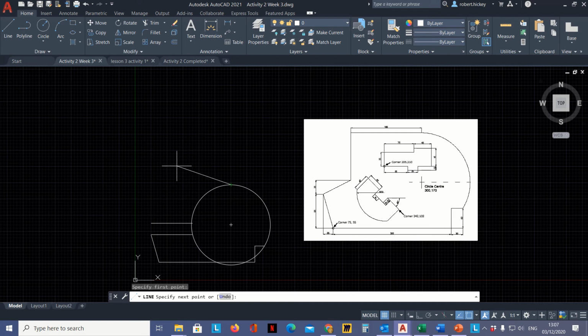We're going to put ortho on, F8, pull it horizontally. We're going to type in 180 because that's the length of that line. Enter and enter again. And what I'm going to do is hit enter to get the line tool again. Snap that on there, pull a line down vertically, left click and hit enter.